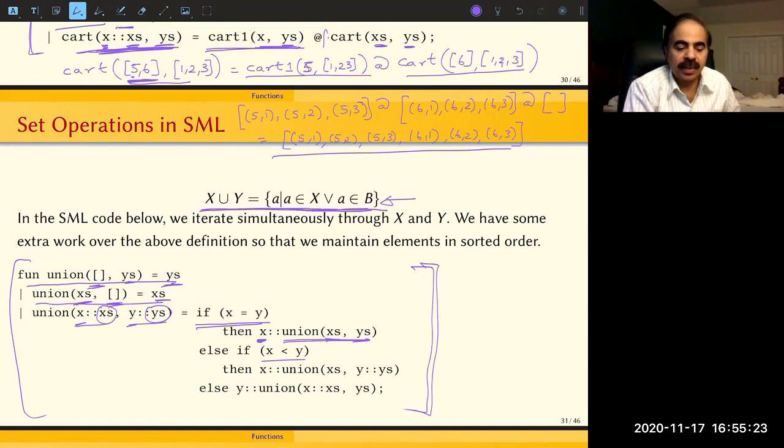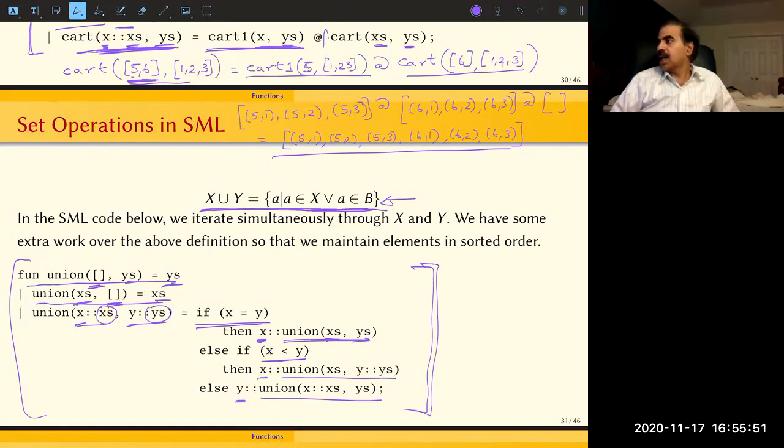And we want to make sure that we maintain the list in increasing order. So if x is less than y, then we first output x, and then we say, hey, I'm just going to call the union on what is left. But if y is the smaller number, then we will output y first and then call union of the remaining elements. Okay, so that's how we define the union function in ML.